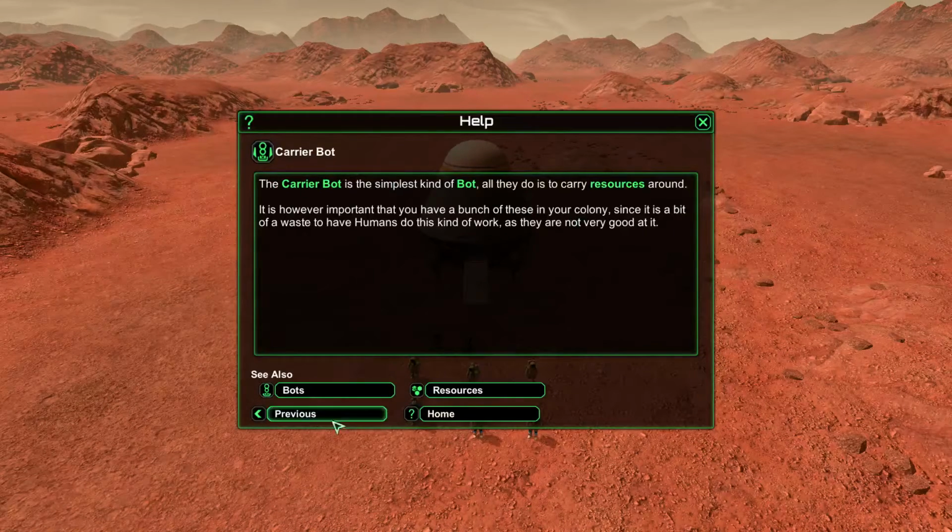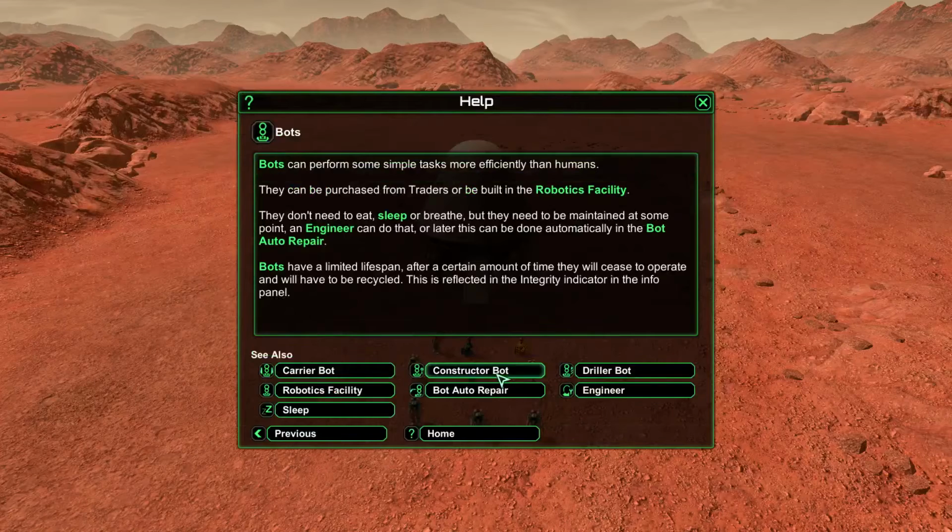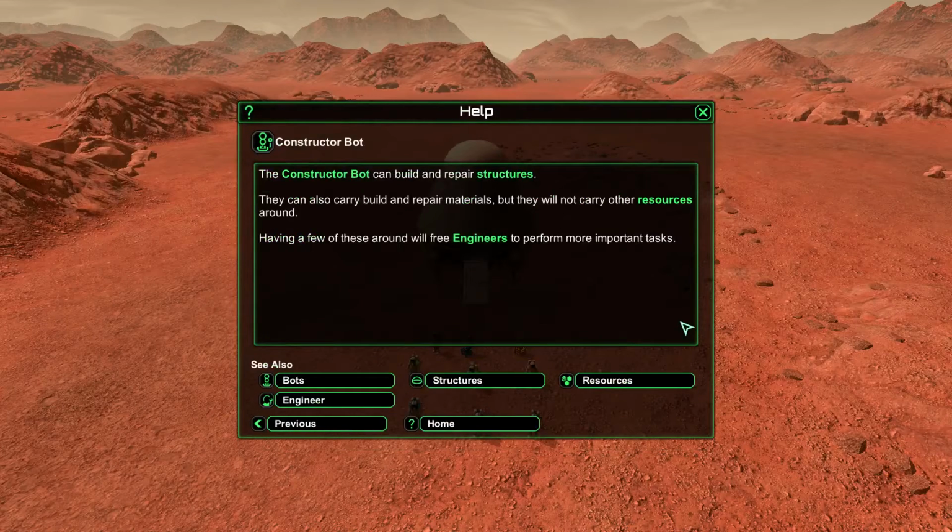They carry stuff around. The other one that we start with is a constructor bot, so that actually helps build and repair things. So when we start building our starting power, like our first solar panels, our wind turbines, our first airlock and stuff like that, the constructor bots will do that. They will not carry other resources around. Yeah, right. They'll carry any materials you are using to construct, say, a module. A constructor bot will carry that, but that's the only item they will carry. But they will go around constructing.